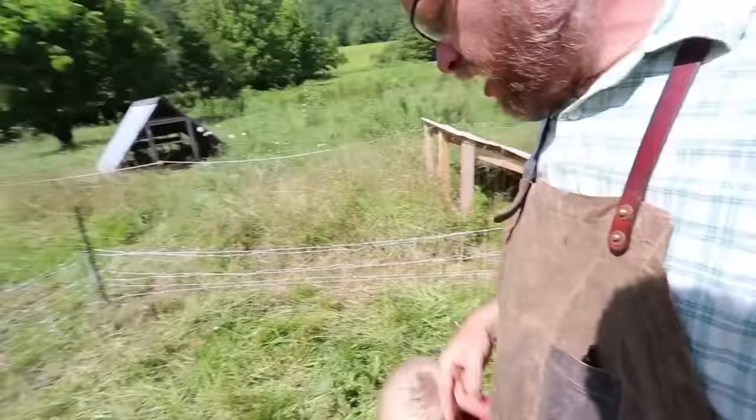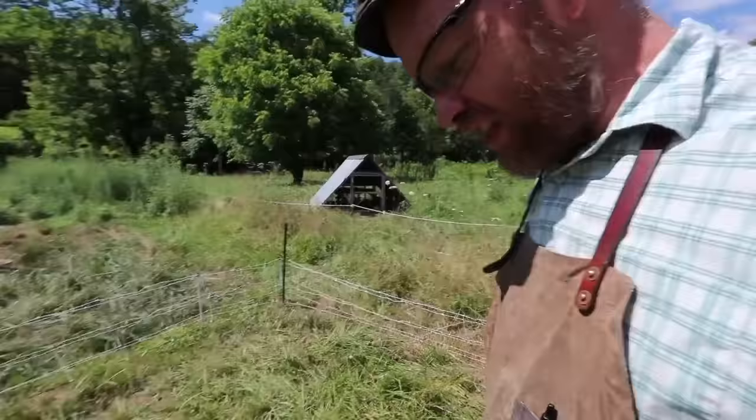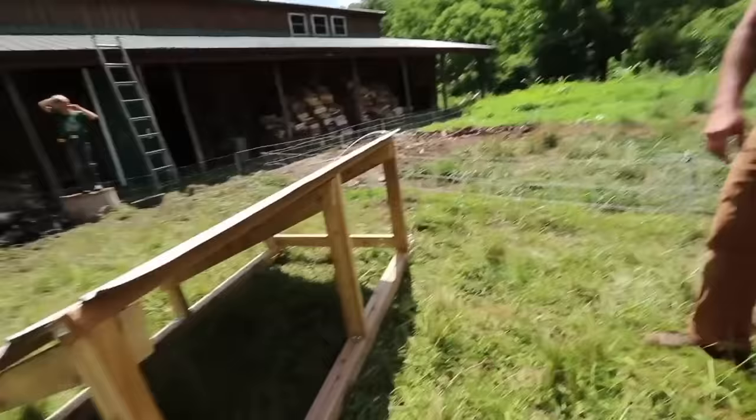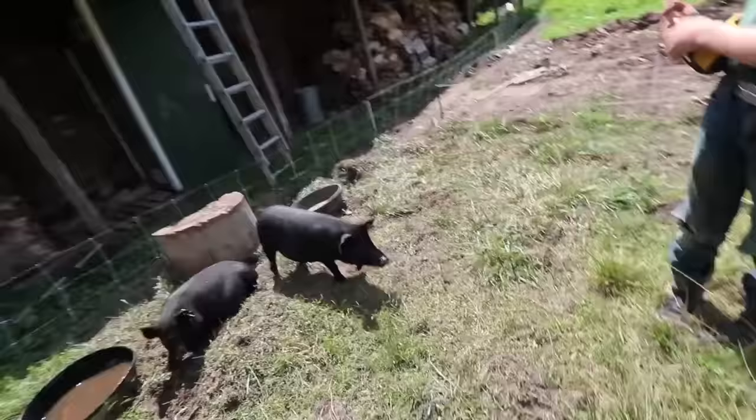But we're gonna get them used to this, so then we can move them anywhere we want, and we're not limited to the shed. Nice. We got you a hangout, okay? We got you a hangout.